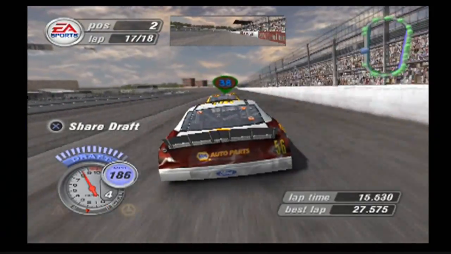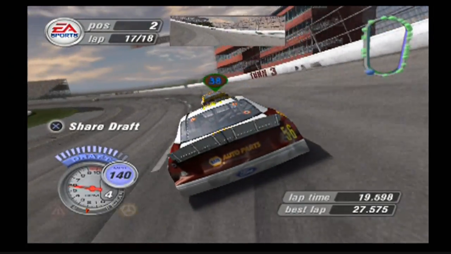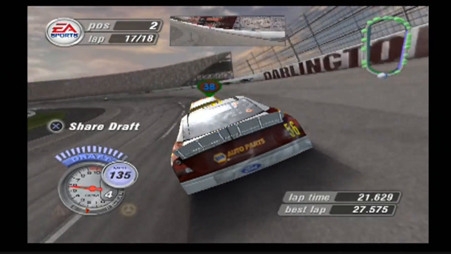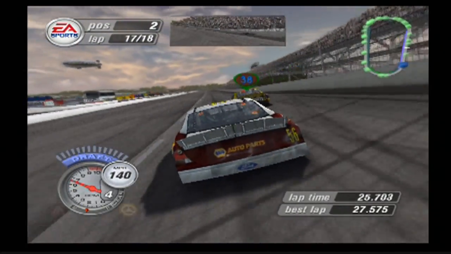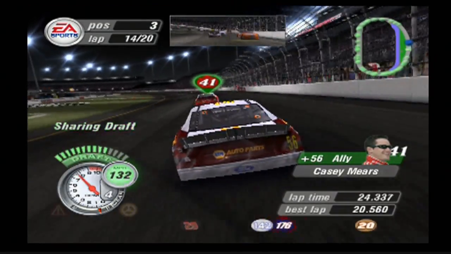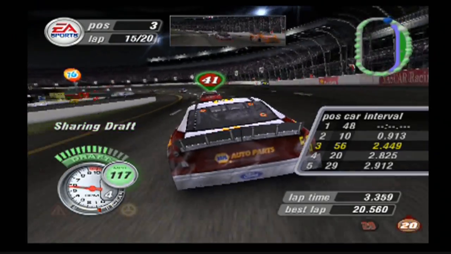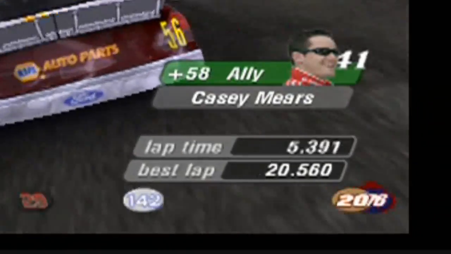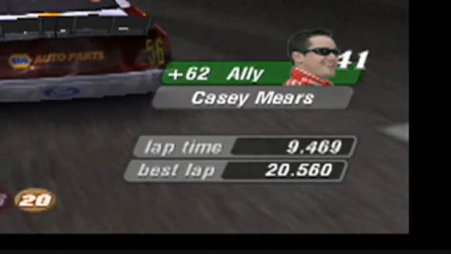Share Draft makes its first ever appearance in Thunder 2004. When you drive behind another car, the two help each other work through the air better, and this is called Draft. It makes both cars go faster. When you press X while drafting, you'll share draft. This makes both of your cars basically go faster at the same rate, as if both were the exact same car. Sharing your draft will net you ally points. These can help you if you ever need a driving partner on the track.